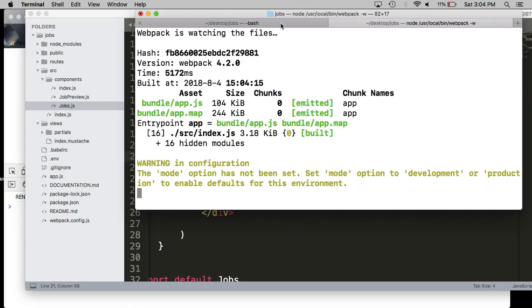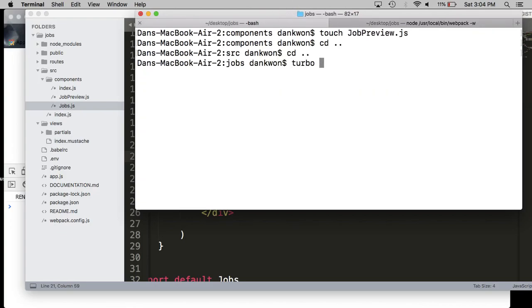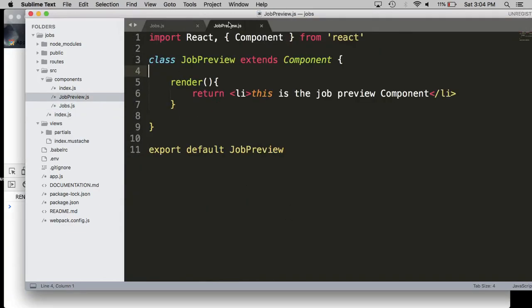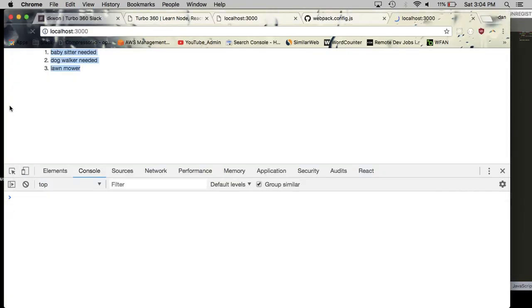Okay. So now here we just do everything again. Except keep in mind the job preview, the text is constant. So we should just see this show up 3 times, hopefully. Right? So, and there it is. So that's good. Now we're having it render presentation components from within the container. Right? That's what we want. So now the question is, how do we get the actual text in there?